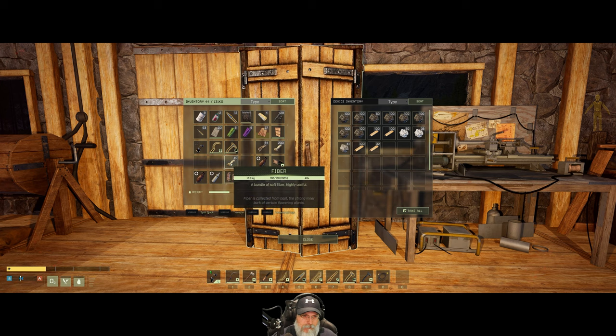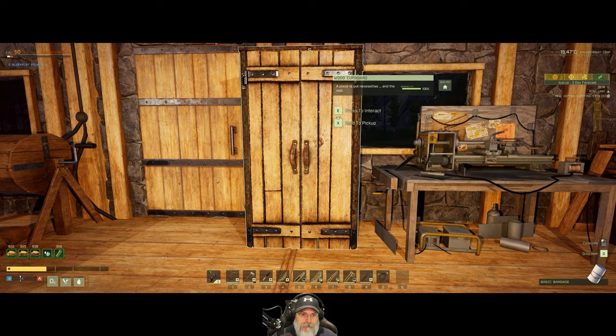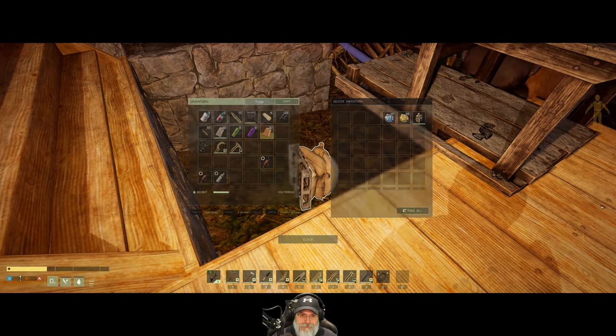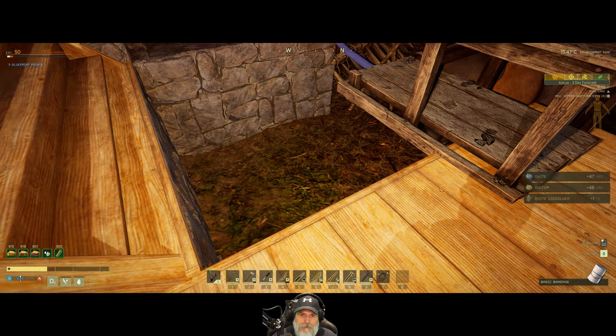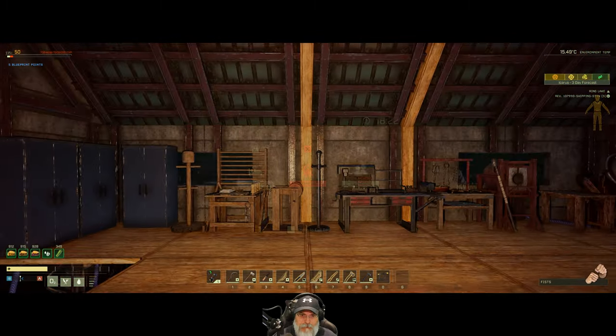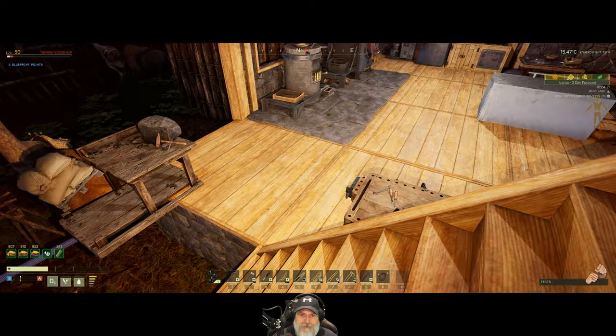Put it in here. Put that in there. Put it in there. Put all this in here. I don't need it right now. Well, I might need it again if I die again. Pick this up. Yeah, let's go upstairs and sleep. We don't have a campfire. Of course we don't. We don't want to make this easy.